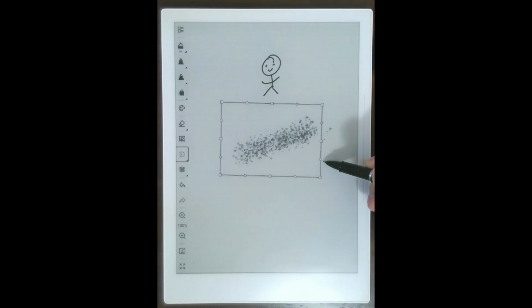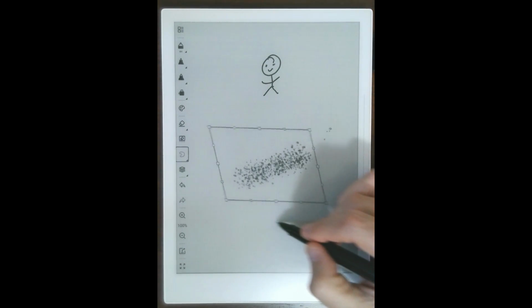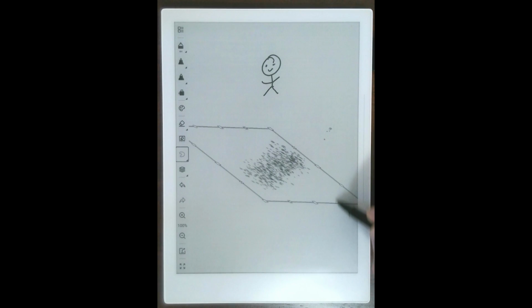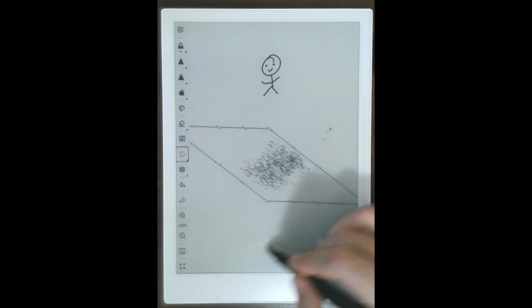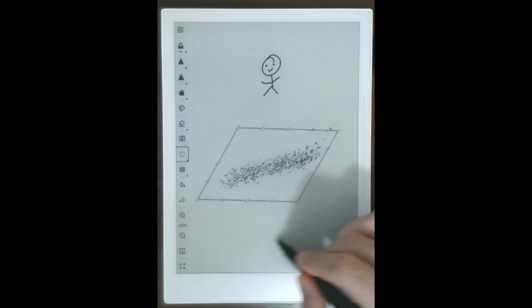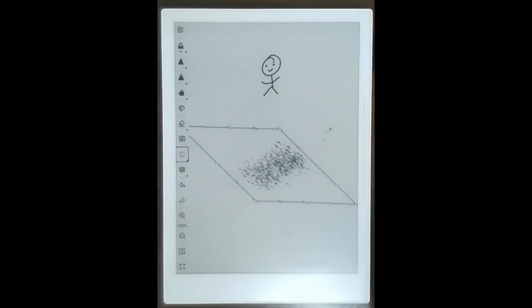And then one other thing that's really fun and interesting is I can grab here and drag it and make it look completely distorted. So I can move it around in different ways. And then I just tap off and now I have that new shape. And I can do the same with this little guy.